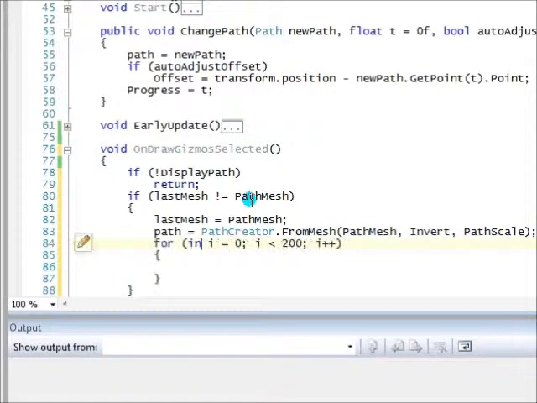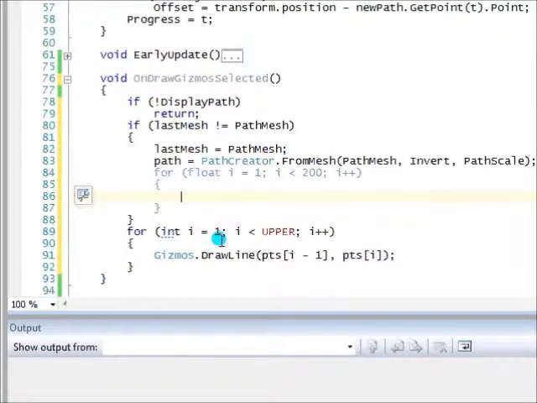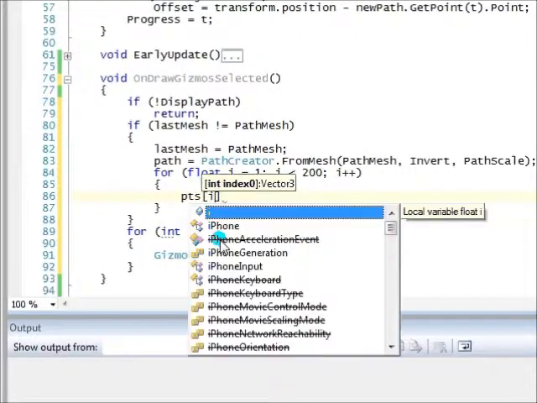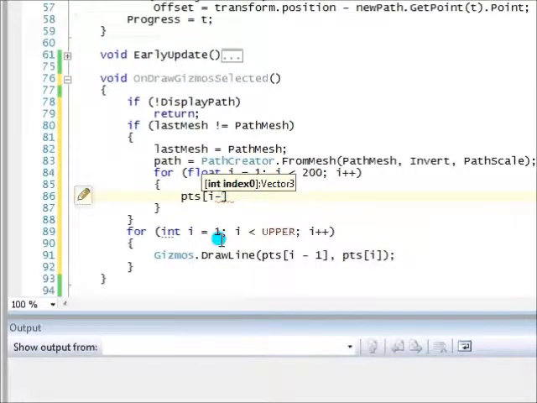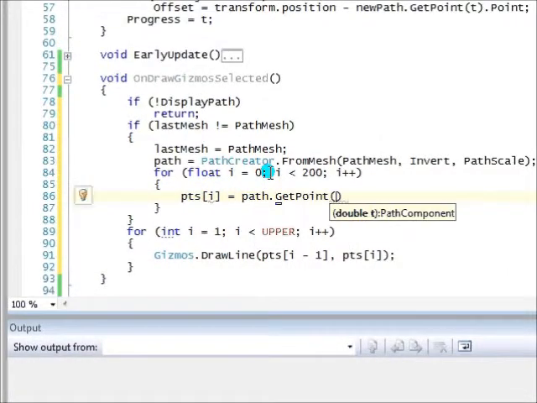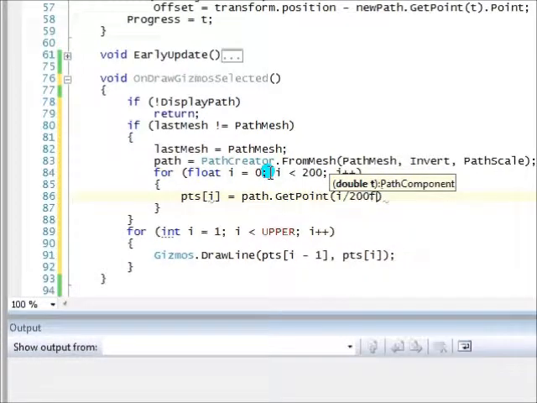Let's make it float. Again, let's make it relative to 1. Points I minus. Actually, let's make it relative to 0. Points I equals path dot get point I divided by 200f.